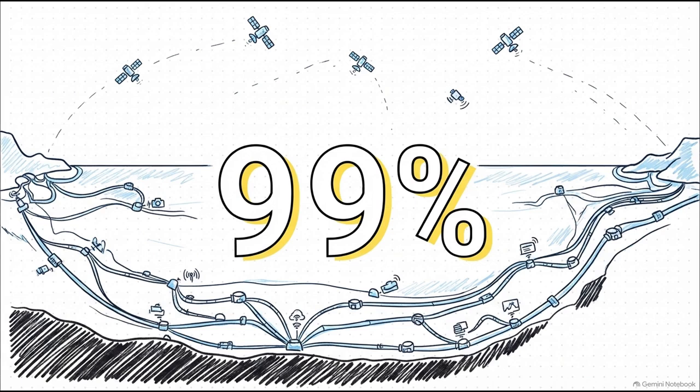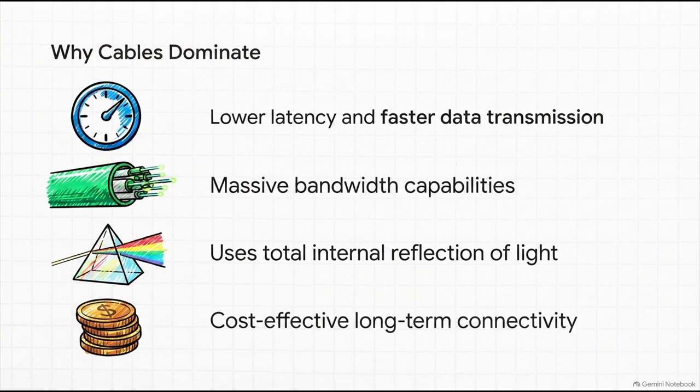Right now, there are over 600 active and planned submarine cables resting on the ocean floor, forming the absolute backbone of all global communication. Now, you might be wondering, why cables instead of satellites, right? What about Starlink? Well, it all comes down to speed and sheer capacity. These fiber optic cables shoot our data packets across entire oceans as literal pulses of light. They use a physics principle called total internal reflection to bounce that light flawlessly along a tiny glass core. This gives us wildly lower latency, meaning practically zero delay, and massive, massive bandwidth capabilities that satellites just can't match. And that bandwidth is absolutely critical for things like modern AI and cloud computing.